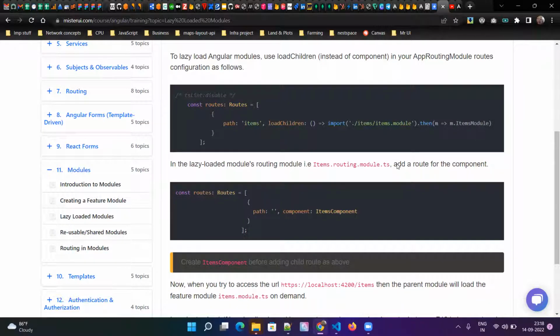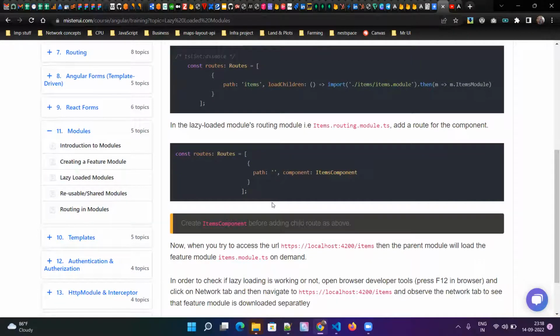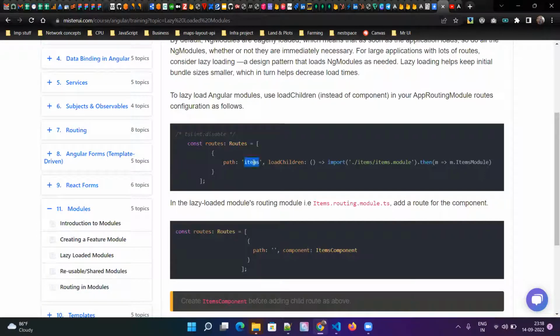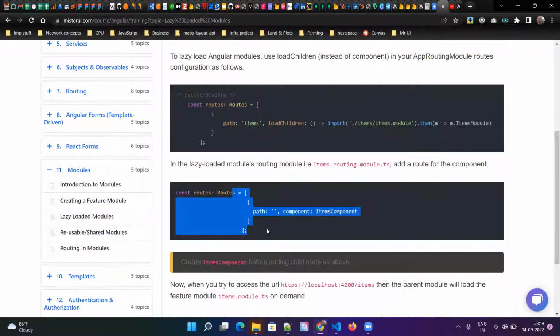So this is how you can separate main features or main sections in your application into separate modules. You can split into separate modules, and each module will have a parent path, and then inside the child module you can have many child routes or child paths. It will be appended to this path every time you do some navigation in that module.